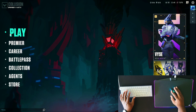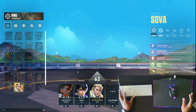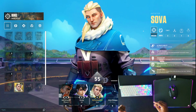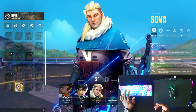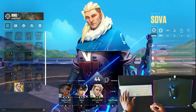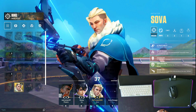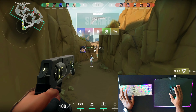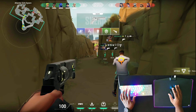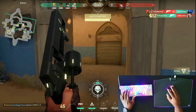Let's give this keyboard a shot in Valorant — we've got to jump into some Spike Rush. There is something about the keycaps while using them — it just feels like my fingers are slipping but also gripping at the same time. It's a weird feeling, hard to explain. It's slippery like my fingers move easily, but also very stable at the same time. Very responsive as soon as I tap.